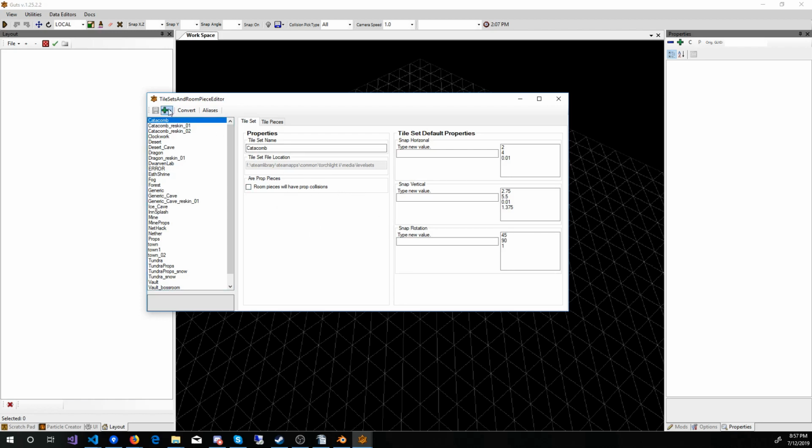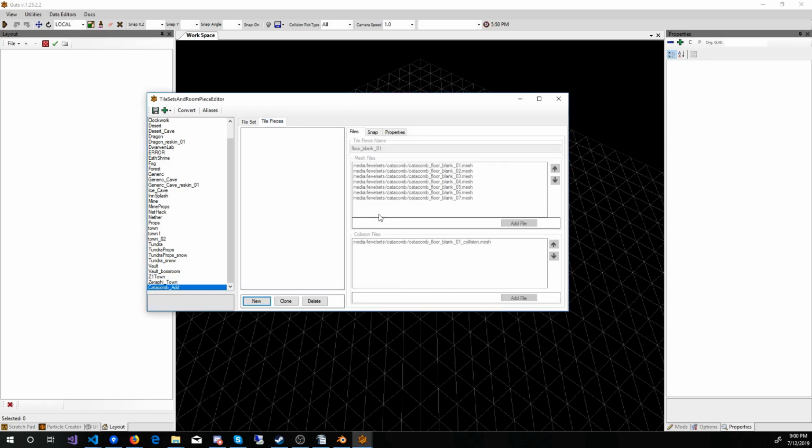I'm going to go ahead and make a new one, and I'm going to name it Catacomb Add. Now when I come over to the tile pieces, you can ignore this because it's not really there. It's just left over from the previous thing we were looking at.